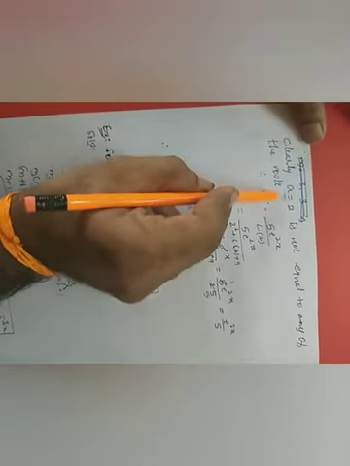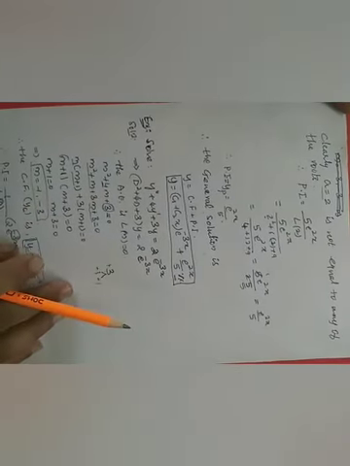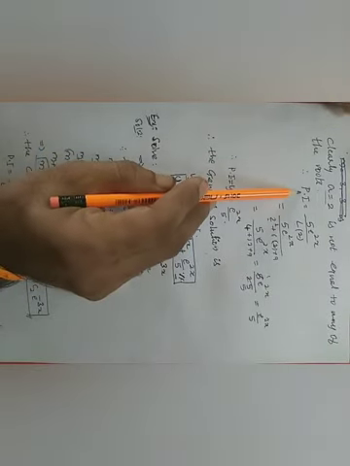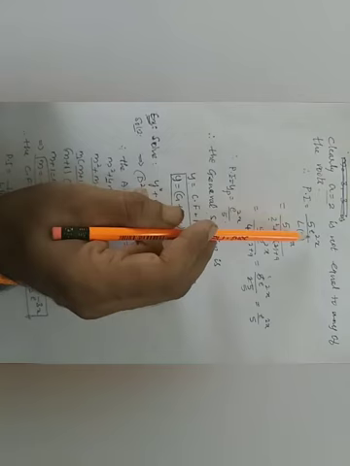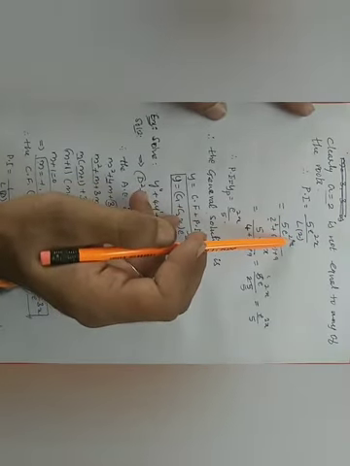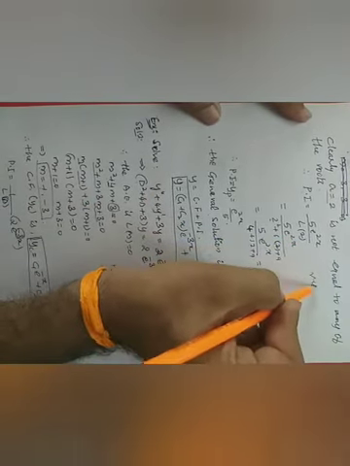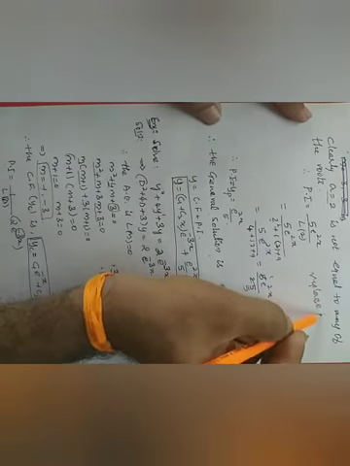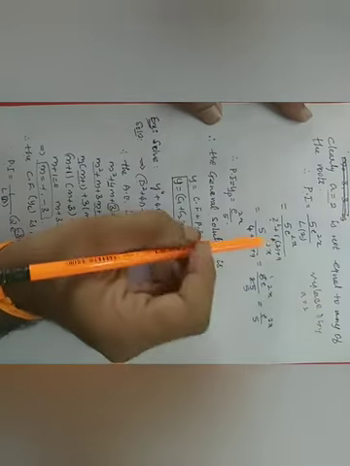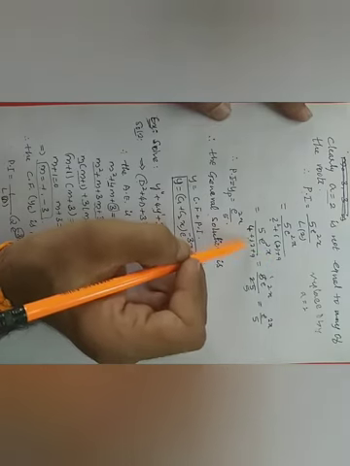Here, clearly a is 2, which is not equal to any one of the two roots we found. Therefore the particular integral is given by 5 into e to the power 2x divided by L of 2. Already you know what this L of D is. Wherever D is there, replace D by a, that is a is equal to 2 here.